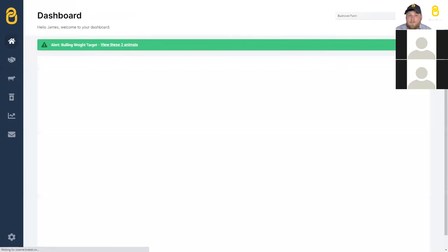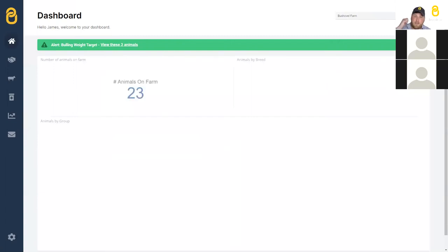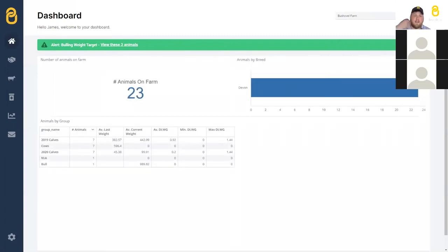As a farmer you can use the free Breeder app to record information about your farm — movements, deaths, medicines, weights — you've got your farm in your pocket. But ultimately we want to help you make more money: making better decisions with analytics, and trading for a premium or receiving the best price for your finished stock. We use the feed data, health data, and breeding data to create a digital profile of your animal, and when you come to sell it you can be matched with a contract and paid straight through the Breeder app.